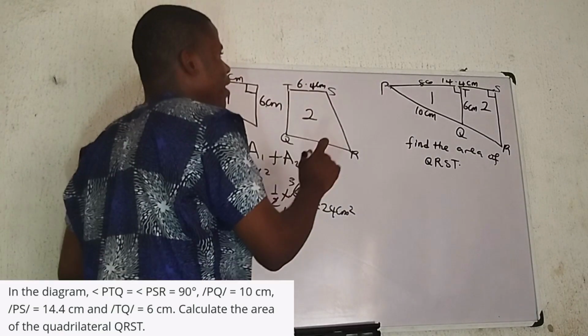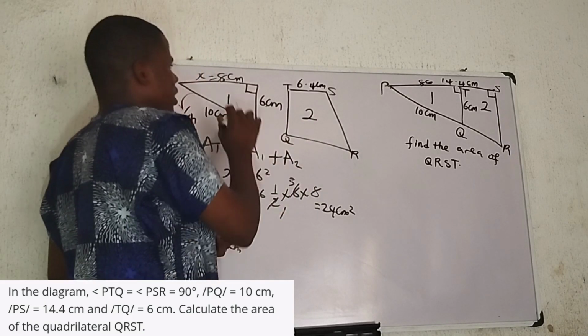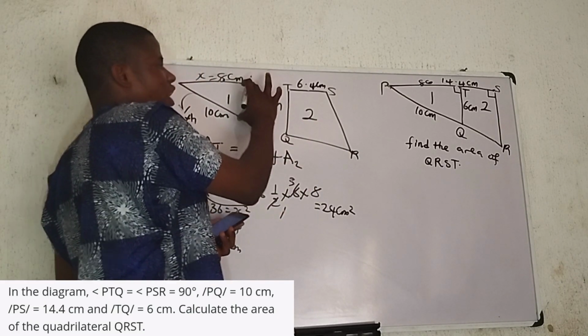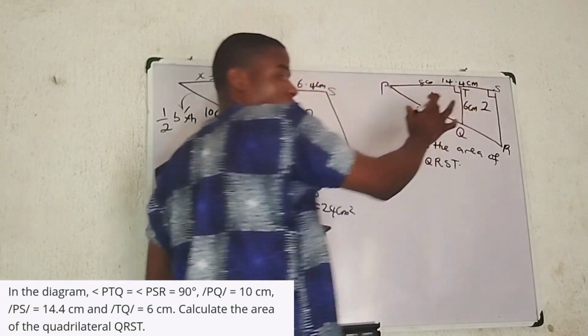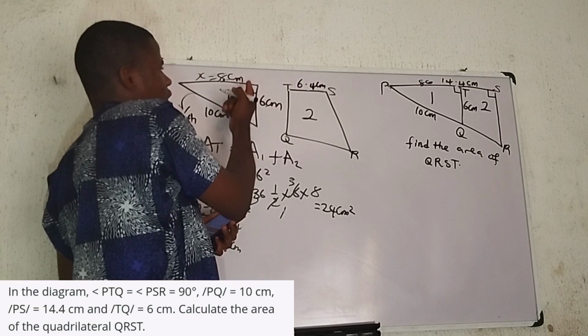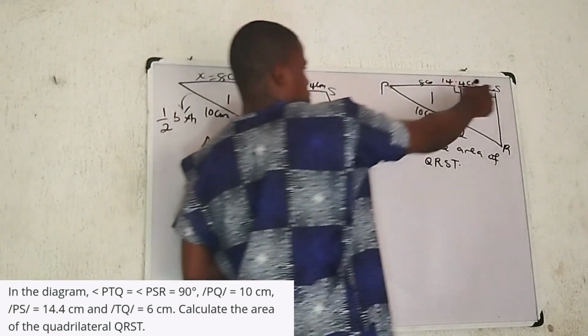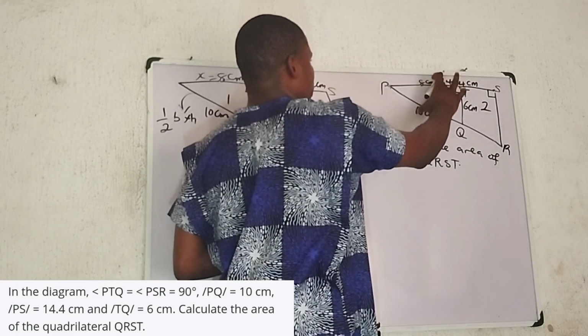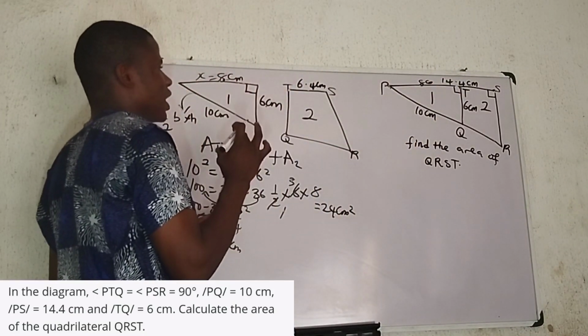You see that. Now you can see that I have this triangle. This triangle is similar to the total triangle. Do you understand? Because watch out, even the angles make sense. If you watch the angle here, it's 90 degrees. If you watch the angle here, it's 90 degrees, right? So I can say that this triangle is similar to what? This triangle. Now, what's the ratio of their corresponding sides?